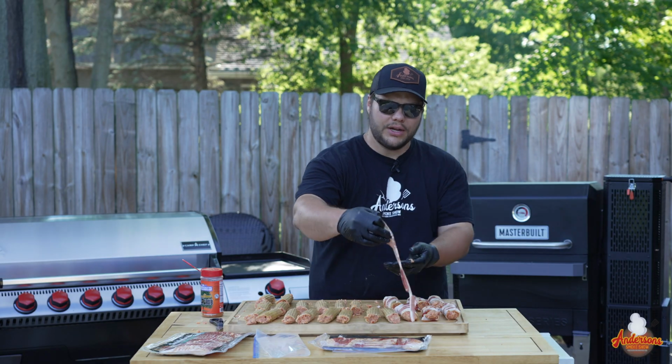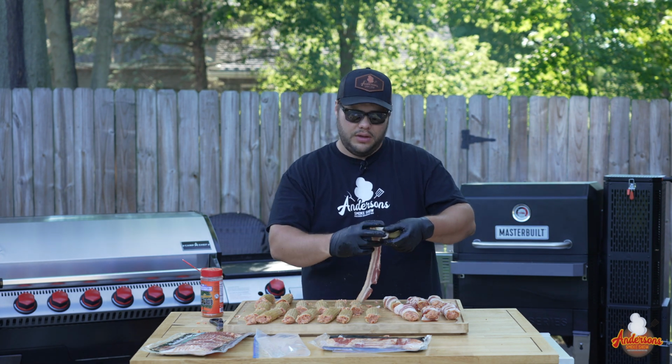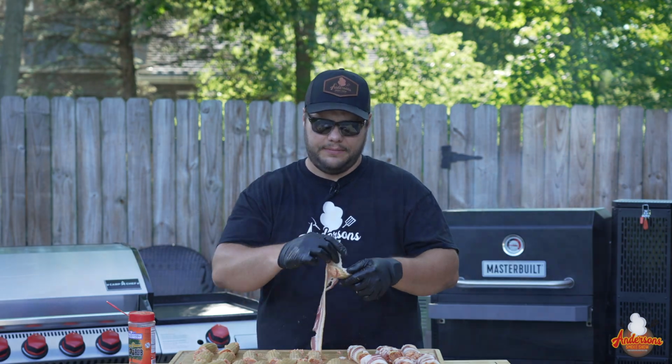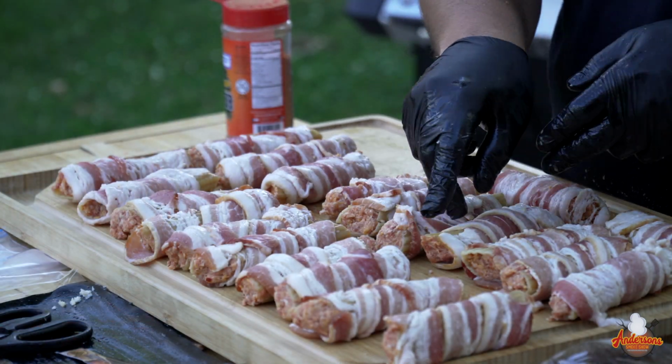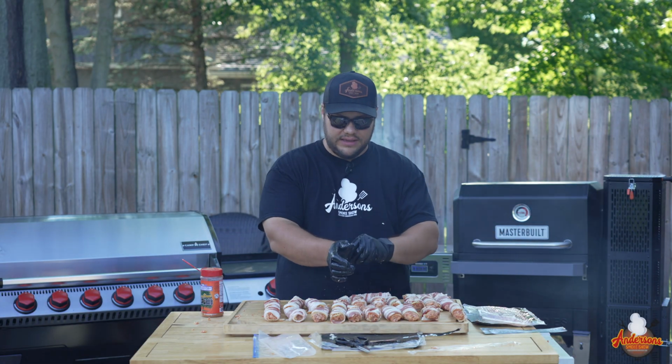There's no sense in you watching us wrap these. You get the picture. I'm gonna go ahead and finish this up, and I'll see you as soon as we're ready for the next step. But here we have it. We have these shotgun shells. They are completely covered up with bacon. You could see they look great.